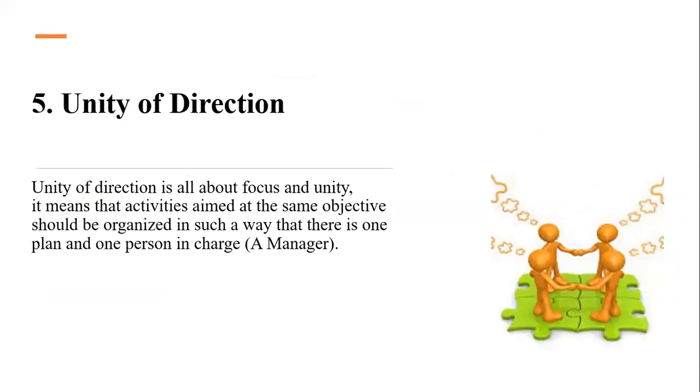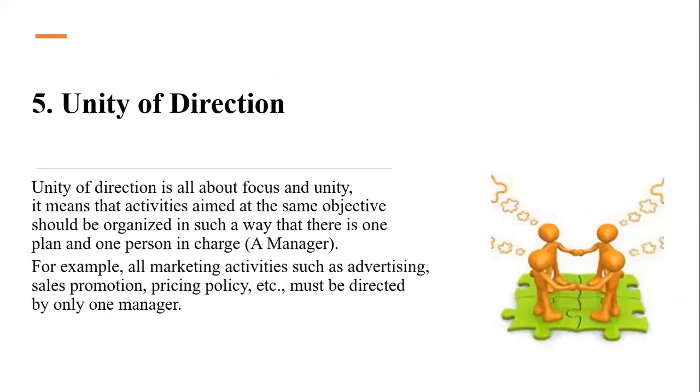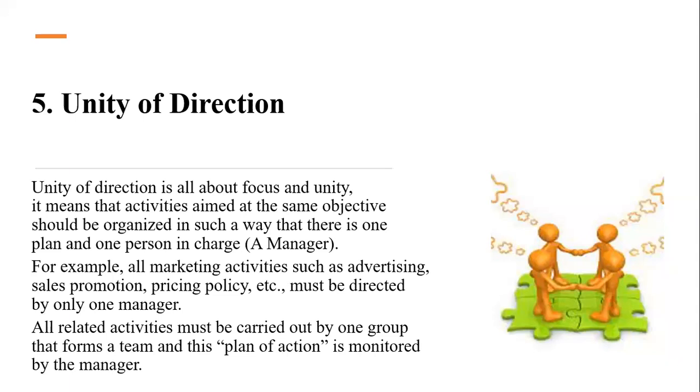Unity of direction. It's all about focus and unity. It means that activities aimed at the same objective should be organized in such a way that there is one plan and one person in charge, in other words, the manager. For example, all marketing activities such as advertising, sales promotion, pricing policies, etc., must be directed by only one manager. All related activities must be carried out by one group that forms a team. And this plan of action is then monitored by the manager.